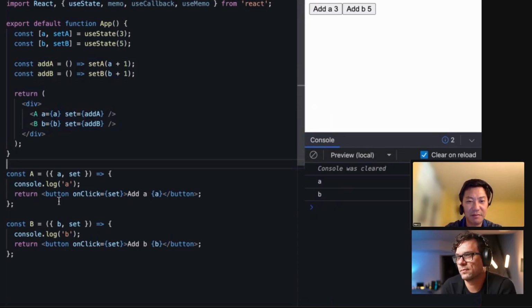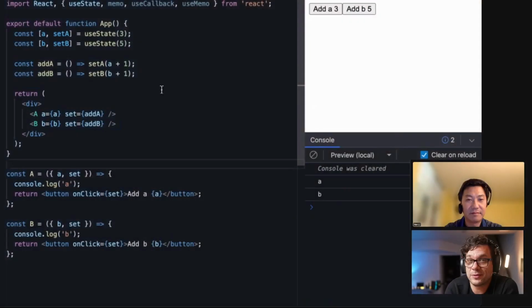One is A, one is B. We send A and the setter of A to component A. We send B and the setter of B to component B. And then inside these two components it is very simple. We just have a button, and then we call the setter to set the value that we pass in. This is the same, but we have a console log in each of these components so that we can check when these components are actually re-rendered.